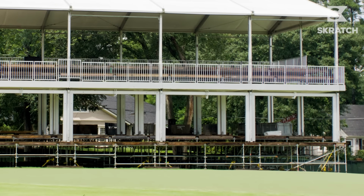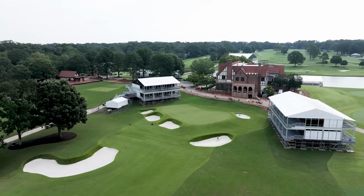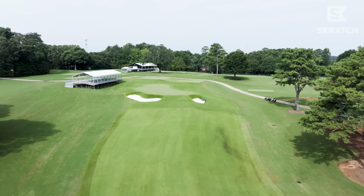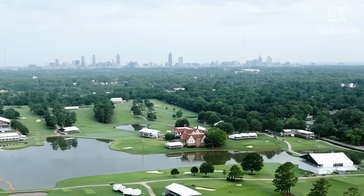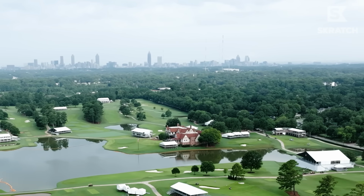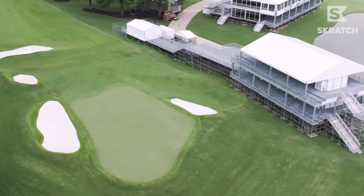The atmosphere is important to us. The property itself lends itself to atmosphere really well because it's not a huge piece of property for an 18-hole championship golf course. It's hard to get too far away from the players at this property. You can see so many guys up close. You can hear the cheers from the other holes. If you're on the first tee, you can hear what's going on the back nine. But that interaction, that closeness is, I think, what makes our sport really special.